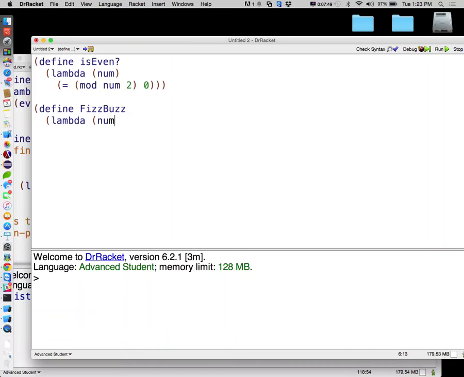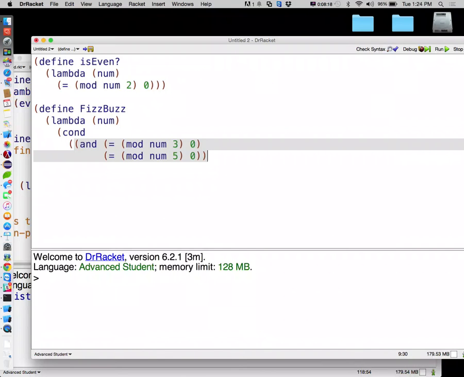To be lambda, we'll have this guy take in a num, and then we're going to go ahead and create a cond, and we're going to say and num mod 3 equal to 0, and mod 5 equal to 0. If both of those things are true, then we're going to boil down to Fizzbuzz.